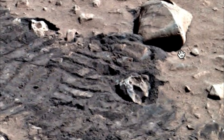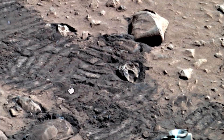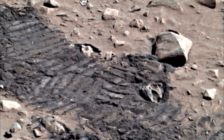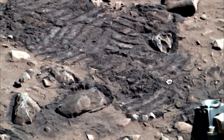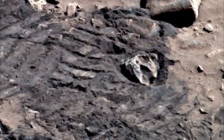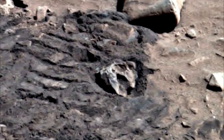So to me, this looks like some kind of reptilian, part bird-like skull. Does it look like one to you? Can you confirm that? Is there anyone out there with any degrees or experience in archaeology who can give us a hand on this and tell us what you think this is? Is it just a figment of our imagination — a rock that looks exactly like a bird-like reptile? To me this really looks like, if I'd found this on earth, I'd probably instantly think it's some kind of old dinosaur skull.